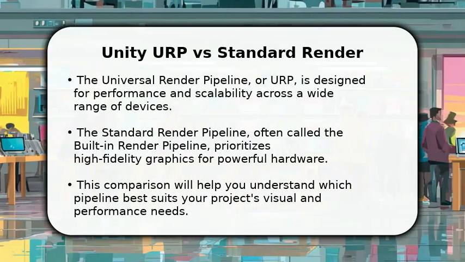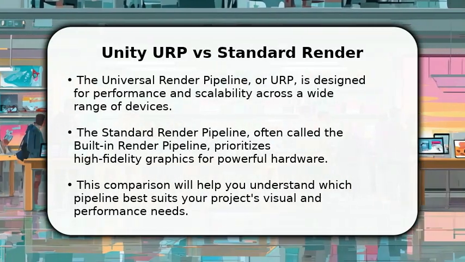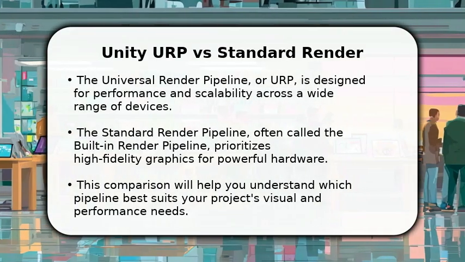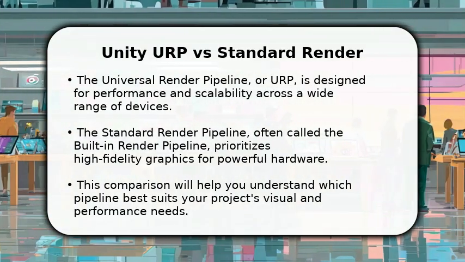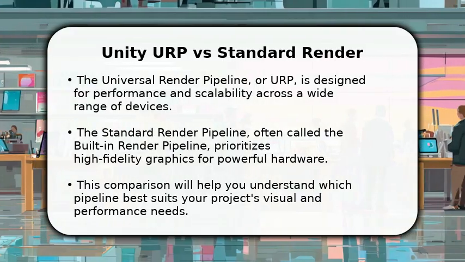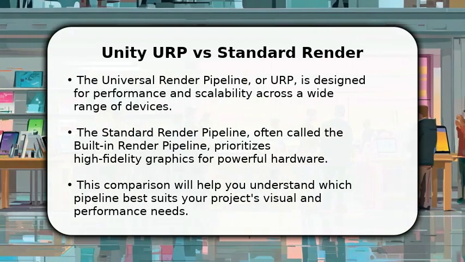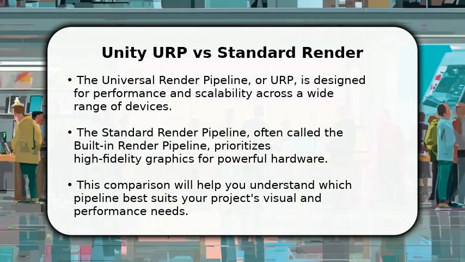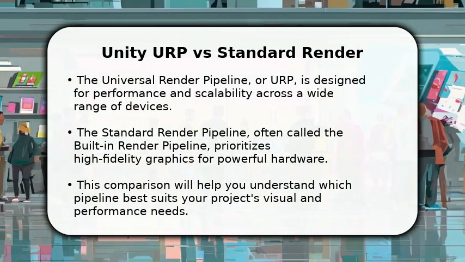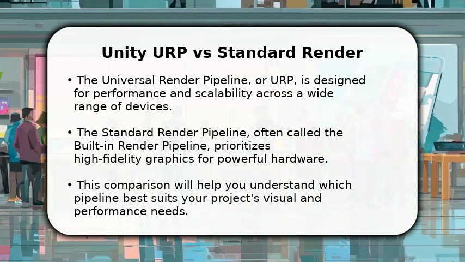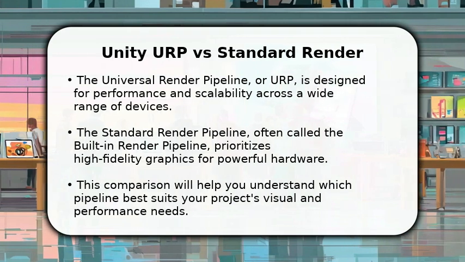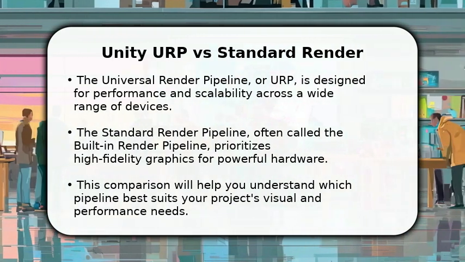In this video, I will compare Unity's universal render pipeline versus its standard render pipeline. We'll explore their fundamental differences, helping you decide which is the optimal choice for your game or application. Understanding these distinctions is crucial for achieving your desired visual quality and performance targets across various platforms, from mobile devices to high-end consoles and PCs. Let's dive into the specifics of each pipeline.